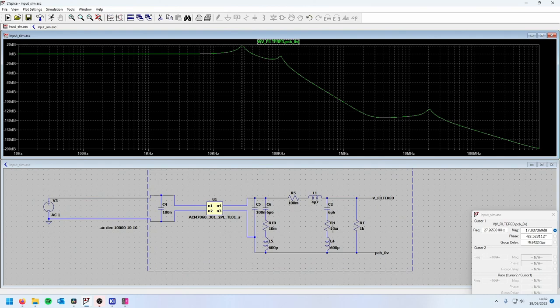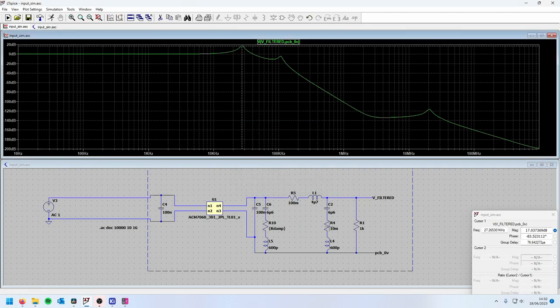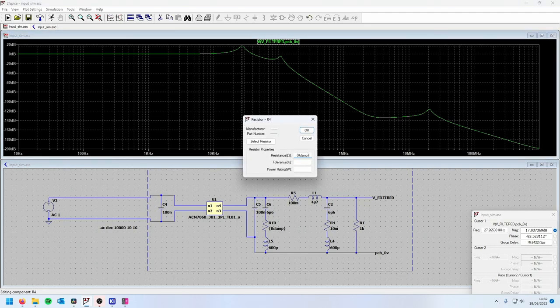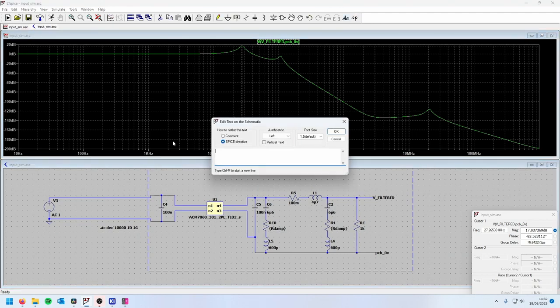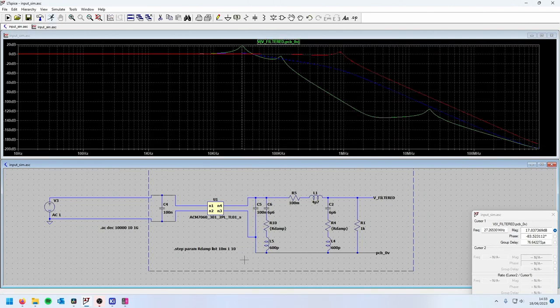I said before that we didn't want to increase R5 because that increased losses. And I also hand-waved a little bit that I didn't want to increase R4 and R10 because it made my filtering response worse. Well, let's have a look at that. In LTSpice, you can set things to be parameters that change on sweep. So we set both of these to a parameter called R-damp. And we're going to step the parameter R-damp through a list of 10 mΩ, 1 ohm and 10 ohm. So it's going to run the simulation 3 times with each of those values. And we concluded that we needed 10 ohms in order to not get any overshoot, or a small amount.